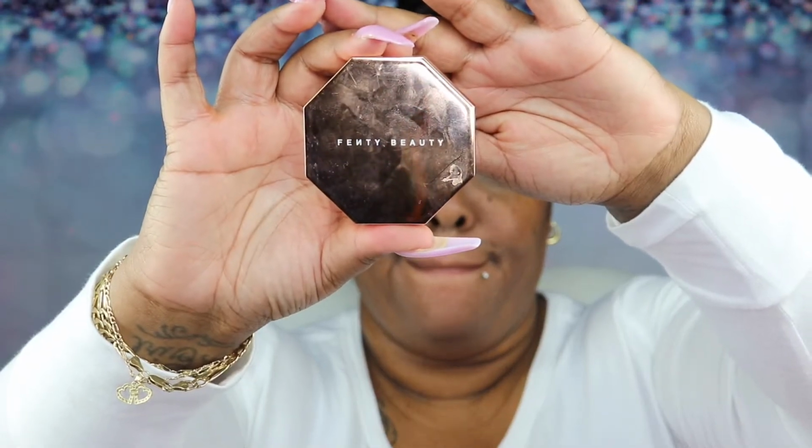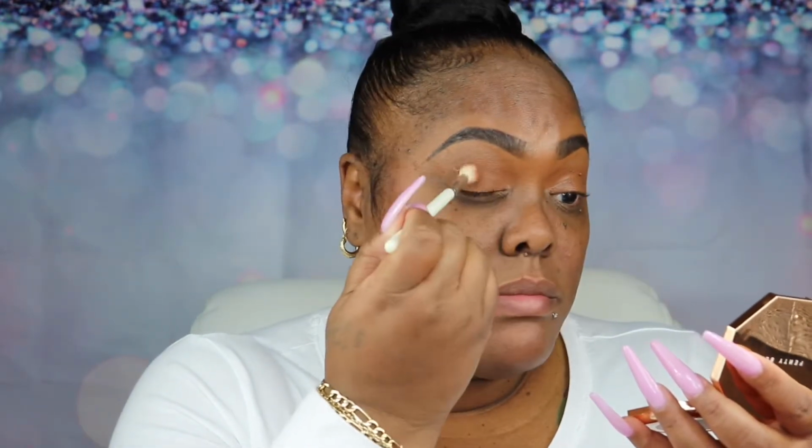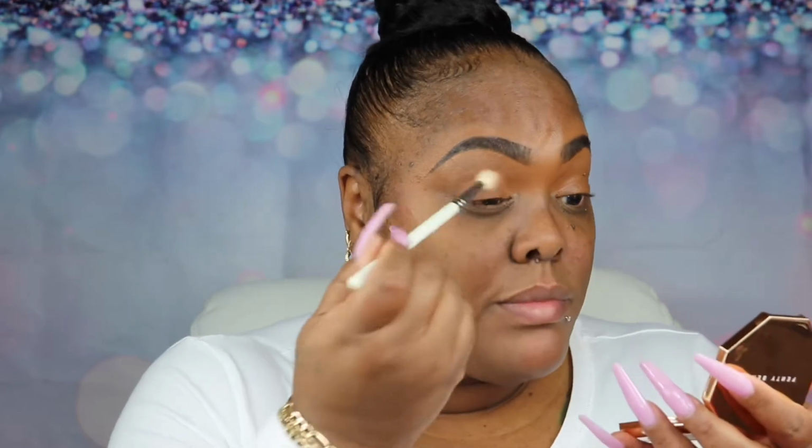Next, I'm going to go in using my Fenty Beauty Stalk'r Instant Warmth Bronzer in the shade Cocoa Naughty. And I'm just going to add this right on top of that concealer to set it in place and prepare it for the other colors I'm going to lay down.